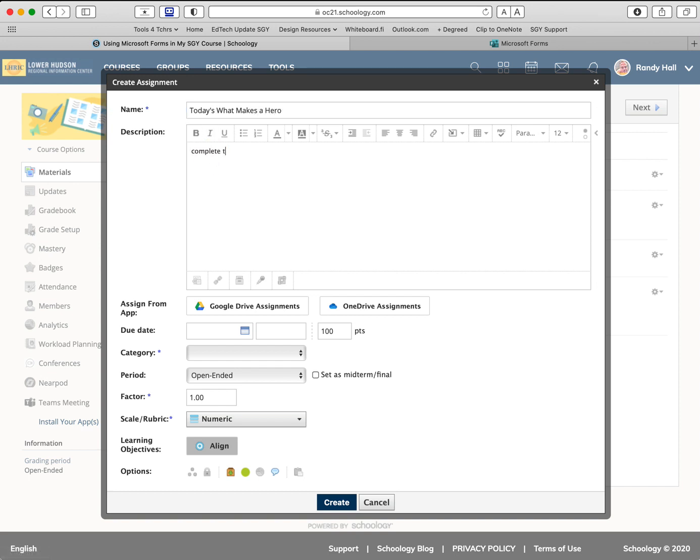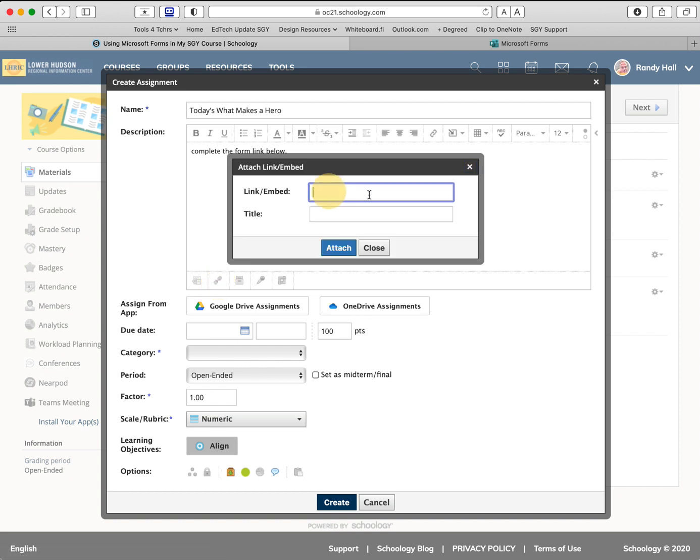So complete the form link below. And this is where I have the link. I like to use the little attachment toolbar in Schoology. It keeps it clean. So it'll also make sure that no matter what device or platform the student is using, that they'll be able to tap or click on the link.